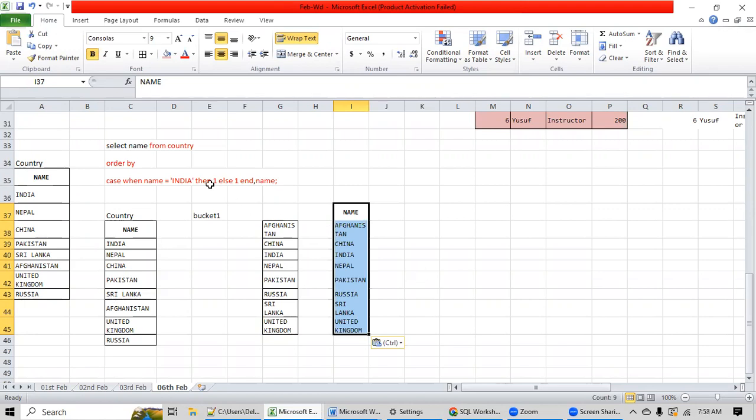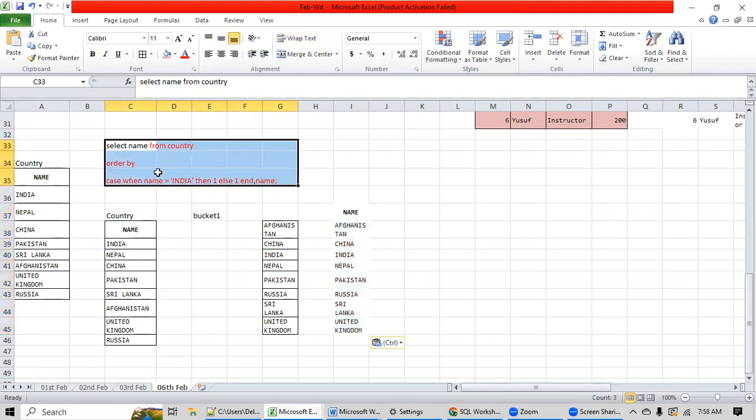So sometime in interview, your interviewer can give this kind of question. So see here, nothing new. Have I taught any new concept here? No, same thing. Create bucket one, keep India. Else one means they want to place all other countries in the same bucket. So they are just trying to confuse us. So here you have bucket one only. Then after that comma name.